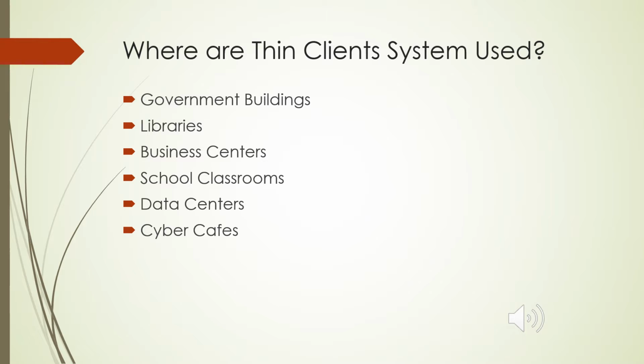Where are thin client systems used today? Well, you can find them in government buildings, libraries, business centers, school classrooms, data centers, and cyber cafes, just to name a few. Why? Because they don't take up a lot of space, which allows for more computers so more people can use them. They also don't have CD drives, so you don't have to worry about someone putting in some unauthorized material in there.